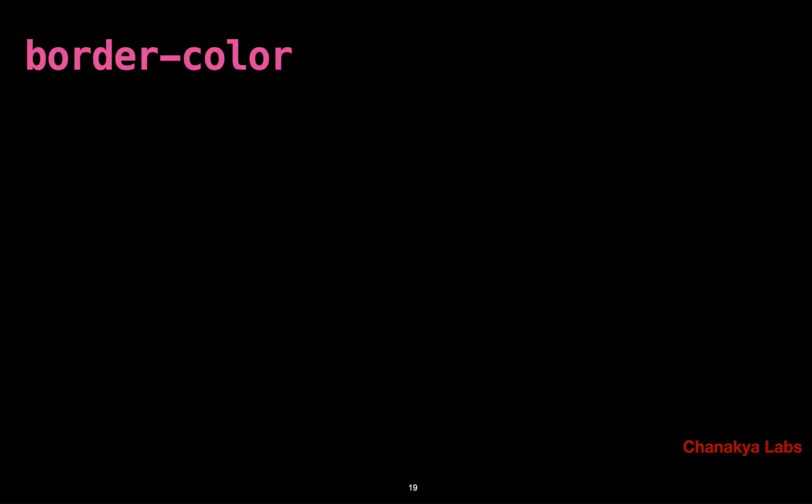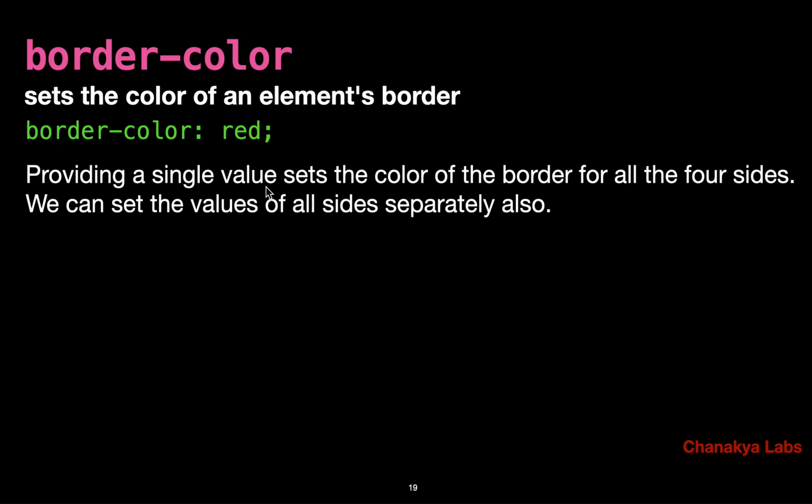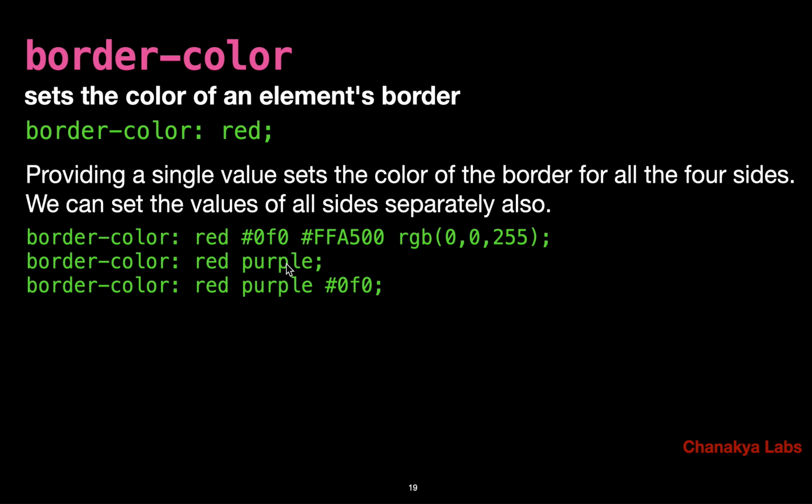Let's come back to border color. Border color again, it simply sets the color of the border. Border color is red, all the four sides are red, and again this is obvious now that we can set all the four sides of the color separately also, right?